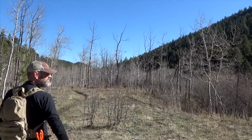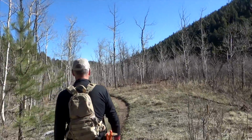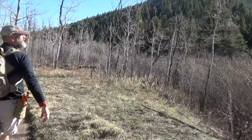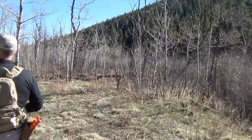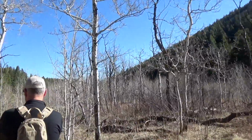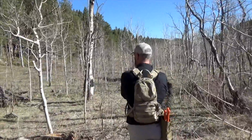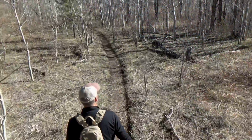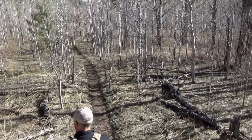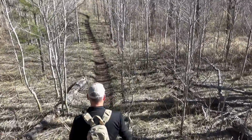This section of the trail is pretty awesome. It's a lot flatter, and there's a lot of nice little aspens. You can imagine what this looks like in the fall, Ken. Yeah, we'll have to come back in the fall with color, stop right there, build a campfire and spend the night. There's all kinds of deadfalls, so as long as fires are allowed, you can have a very nice fire without a whole lot of effort.